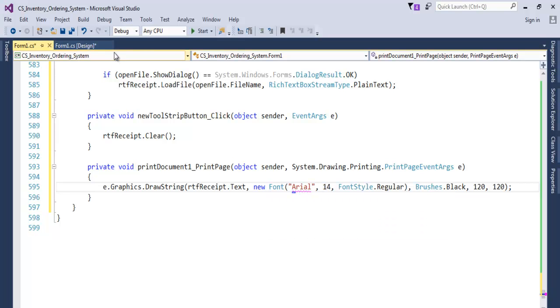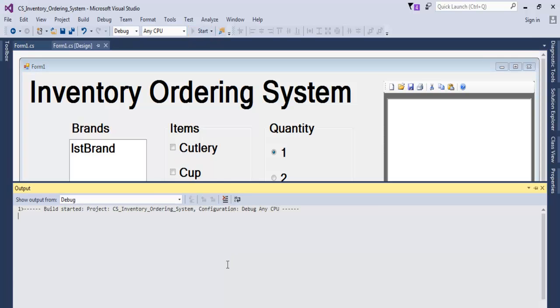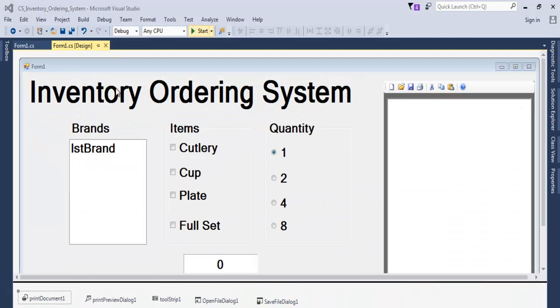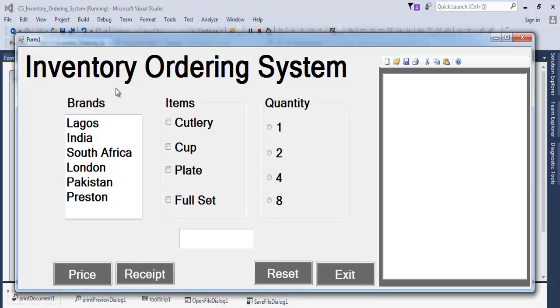So let's come back in here. Okay, let's try it out and see how it looks. Okay, click on that. And there I'm going to select maybe India, select it all.